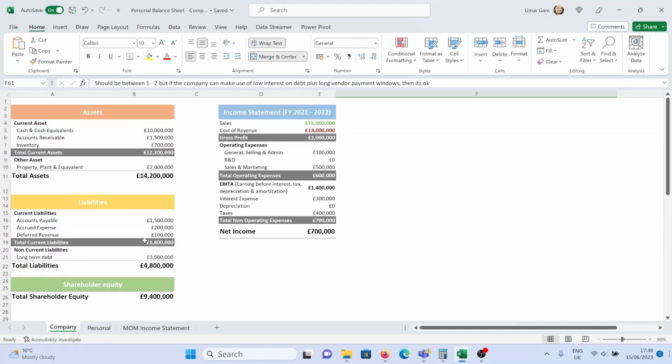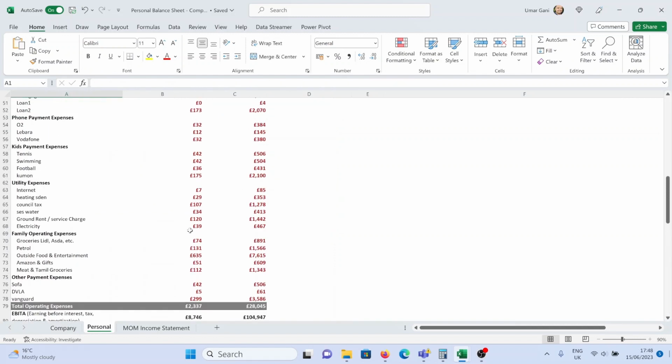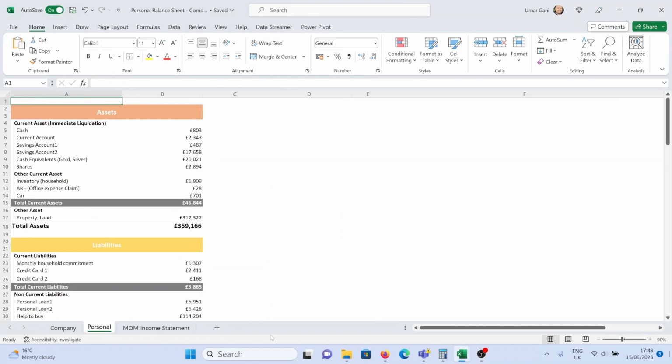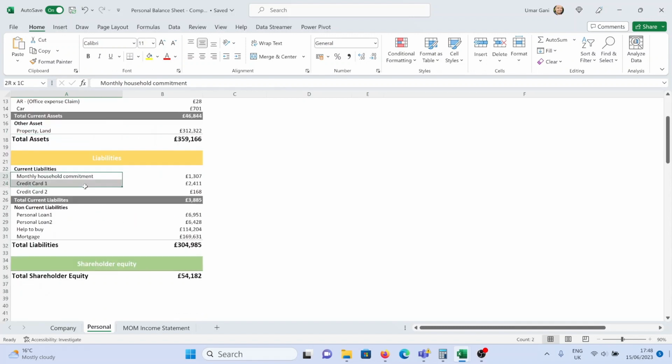So the same concept, I tried to apply it to my personal living. So what I did was, I put all my current assets that can be immediately liquidated, other assets that would take some time for me to sell, and calculated the total asset and other property and land I own, and what are the current liabilities I have, which is the short-term liabilities, and the long-term liabilities I have. So I calculated the total liabilities. Now my current net worth is total asset minus liability, which is around 54,000 pounds.